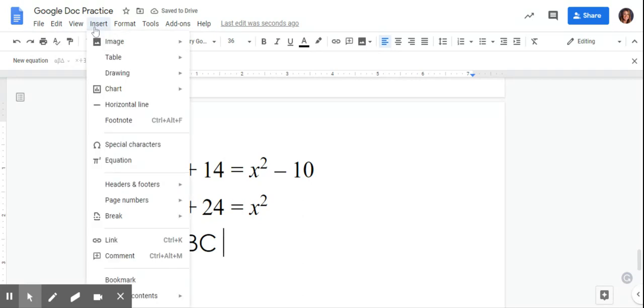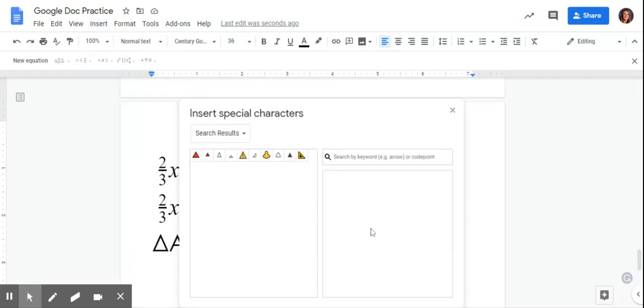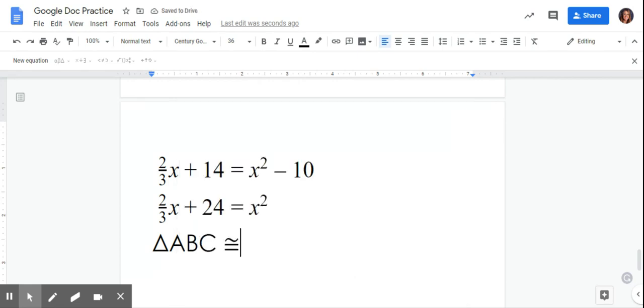And then we're going to talk a lot about congruence this year. So I'm going to insert another special character. The congruence symbol is an equal sign with a tilde above it. This is going to be on your definition, your vocab list to be working on. And that is congruent to another triangle. So maybe just copy and paste, Control C, Control V, something like that.